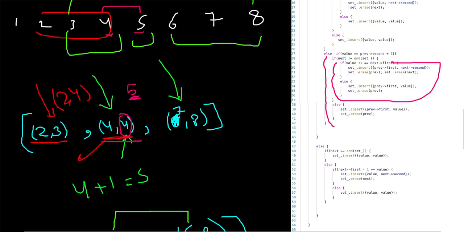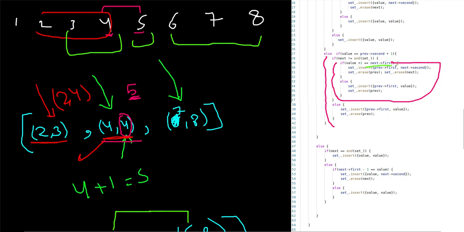So value equal previous plus 1, and value plus 1 equal next first, so we need to merge the set, and we replace the previous and next with the new merged big set.